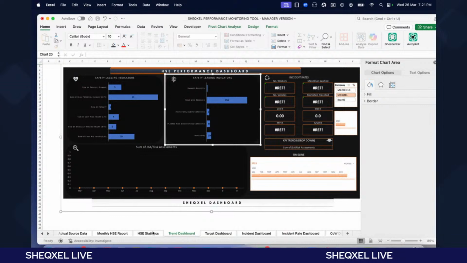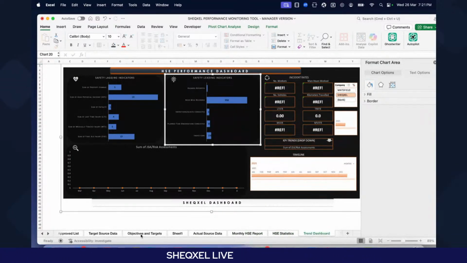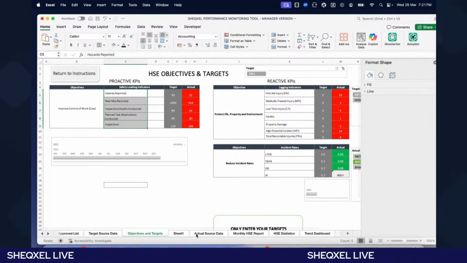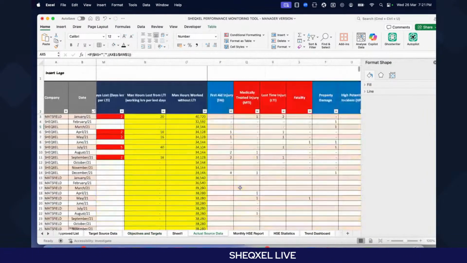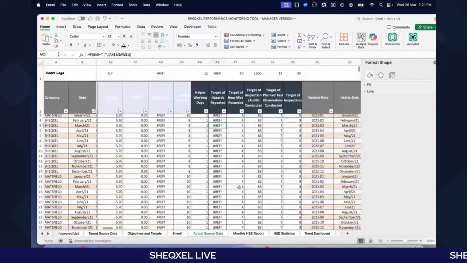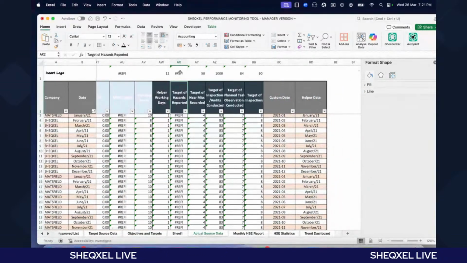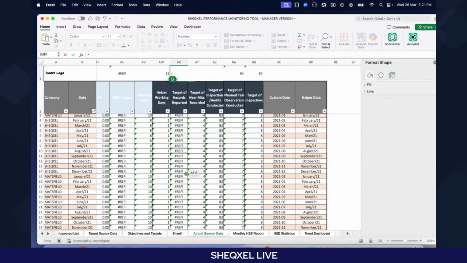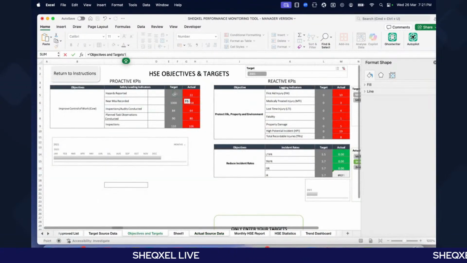So once you have introduced them in there, we need to make sure that we are bringing the targets into the actual source data, right? The figures. So take note that the targets are all in here. So what we are going to do is that we're going to make sure that we pick the figure here. So we hit the equal sign and go and pick this one.